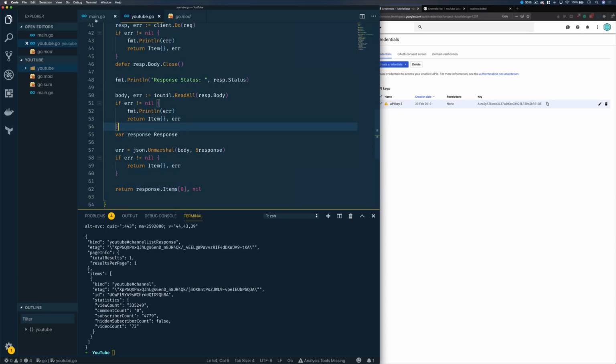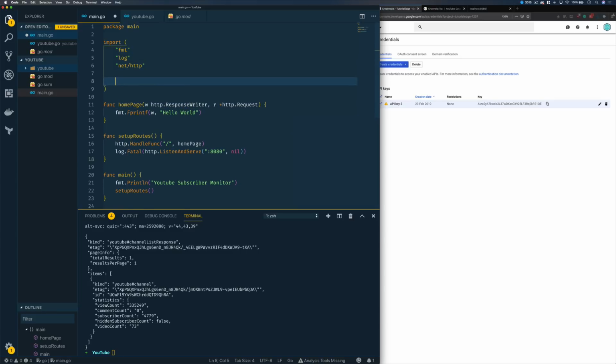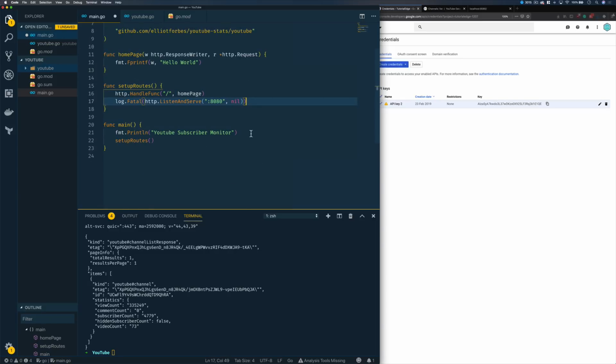Awesome. So if we come into our main.go, and if we import the newly created package, so github.com/Forbes, and we called this YouTube stats/youtube, which will reference this YouTube package. And just in our main function, we want to do the following just to test things out. So the item or error is equal to youtube.GetSubscribers.